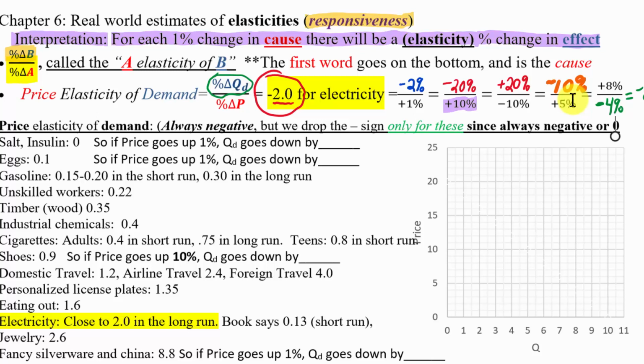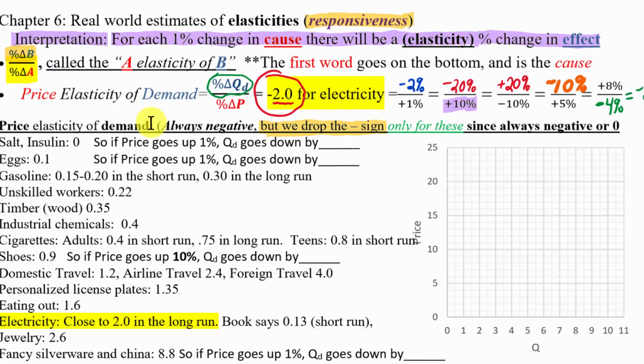Now, because price elasticity of demand is always negative or 0, often we will drop the negative sign. I don't like this practice, but I didn't invent it. Only for the price elasticity of demand. There are lots and lots of different elasticities, lots of measurements of responsiveness between different things out there. Never drop the minus sign of any of them except price elasticity of demand. And I don't encourage it there, but the reason I bring it up is it's common practice.